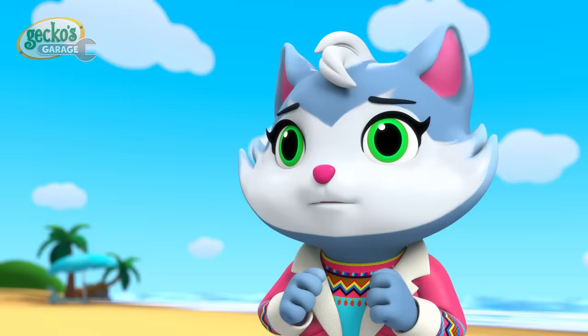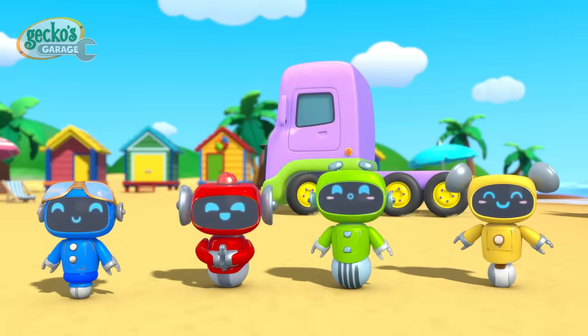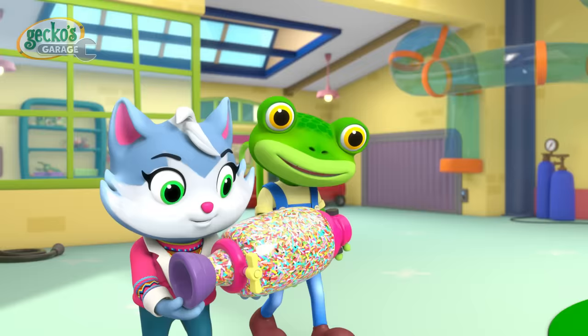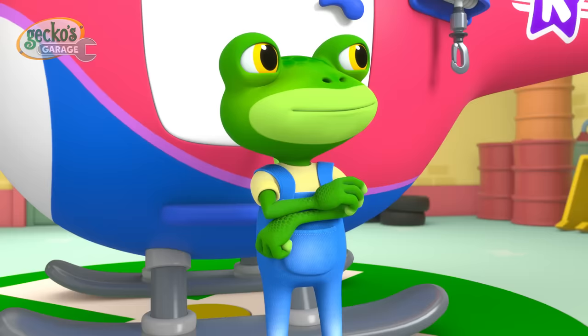We'll take Helena. She's the fastest friend for this job. Be good, Max! We'll be back soon! Thanks for helping get the extra toppings, Cat. Hopefully, this will be enough. But Vicky had so many customers waiting. We need to start dropping these toppings to where they're needed, fast. That's why we're here.